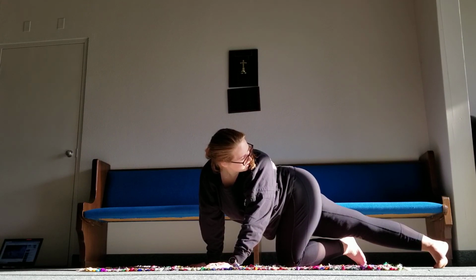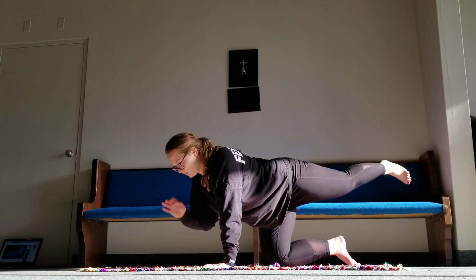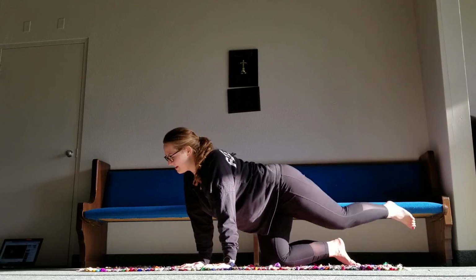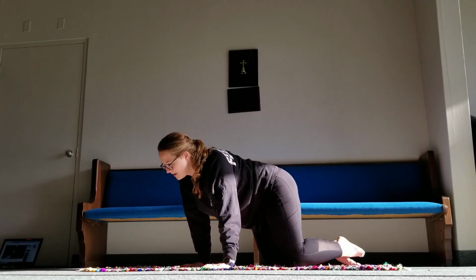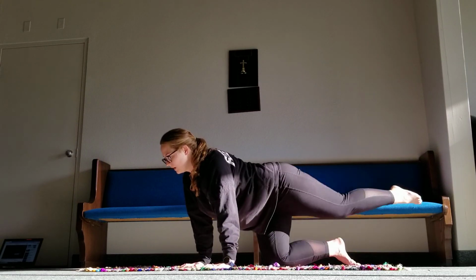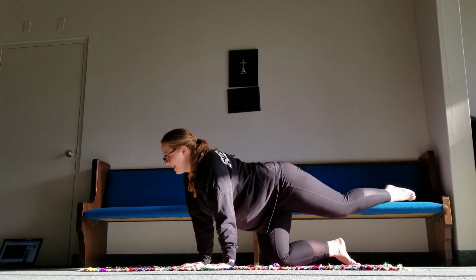Good, and gently relax. Let's go ahead and take the left foot out, squeezing that glute, and bring your knee to elbow. Inhale up and exhale down. Good, nice tight core. Good, last one.